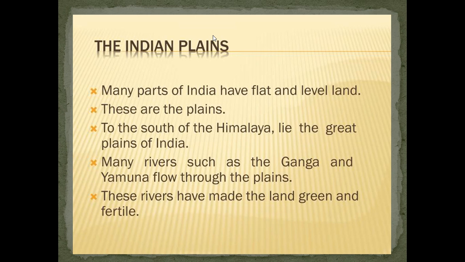Means यहाँ बहुत सारे अच्छे चीज है. Lands are there, plain and flat level lands are there, and rivers flow through those plains. That's why यहाँ लोग बहुत रहते हैं. Understood? They are thickly populated in this region. बहुत सारे लोग वहाँ रहते हैं. जैसे कि नॉर्थर्न माउंटेन्स में कोई नहीं रहता है because the climate of northern mountains is not suitable for humans as well as any plants and animals because of the cold climate. Some of the mountains are covered with snow throughout the year. That's why we cannot stay there.